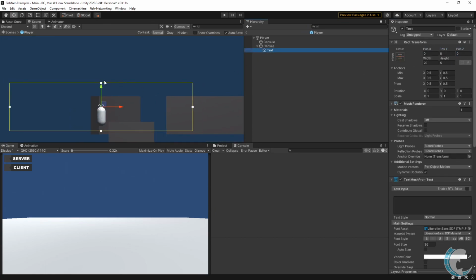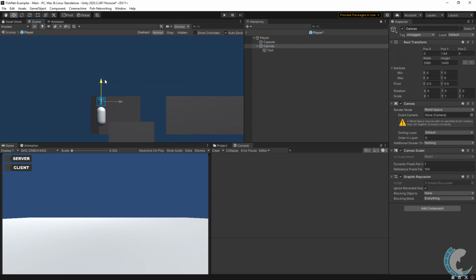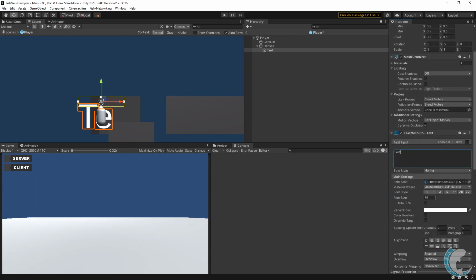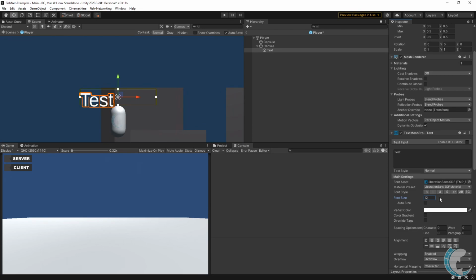And I'm going to go back to the text. You can see it's a bit large. So I'm probably going to change this to 5 in width and 1 in height. And I'll likely just drag this up a tiny bit just so it's kind of above the player's head. I'm going to add in some text real quick just to make sure it looks right. You can see it's a bit big. So let's change the size from 36 to 12. I'm going to make it bold, centered on both the left and right alignment as well as the vertical. And I think that will be good for testing.